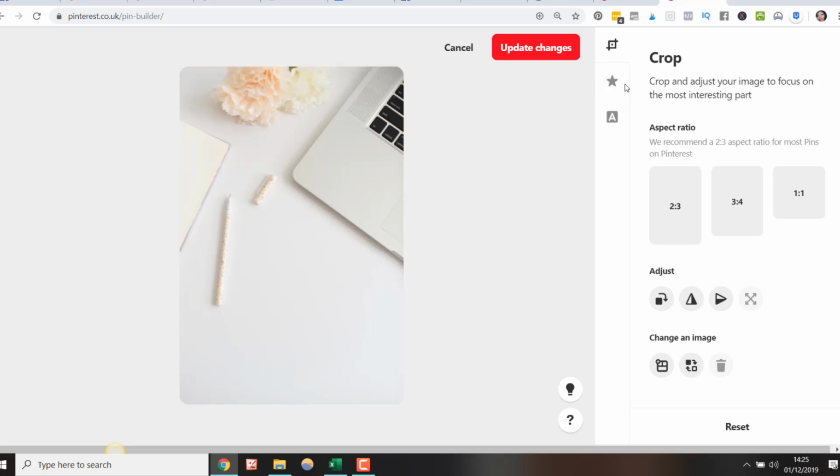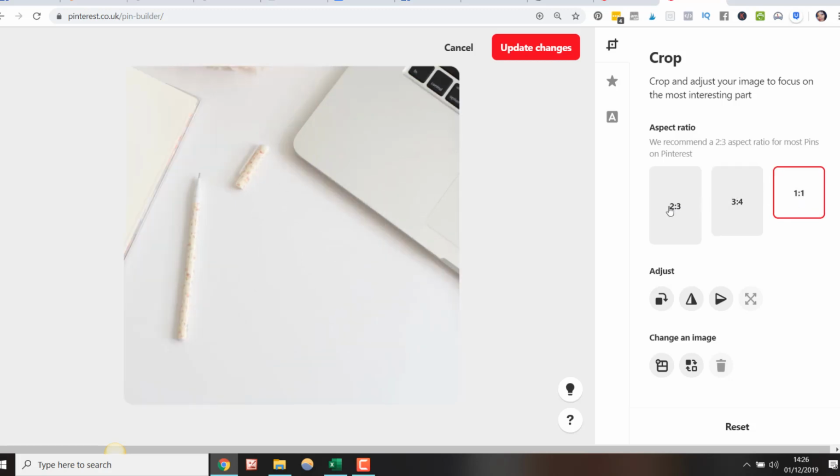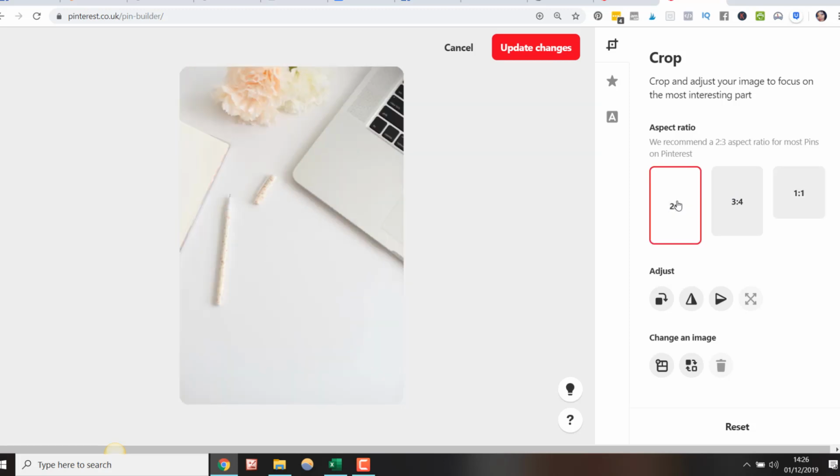Now I'm gonna add my logo to the pin. Now this little star right here allows you to add your logo. Now before I add the logo, I'm gonna choose which one of these I want my pin to be. If I choose that, I can choose that. It expands it and makes it a little bit wider. That can make it square. So Pinterest is saying we actually accept shorter images, square images, or I can keep it long.